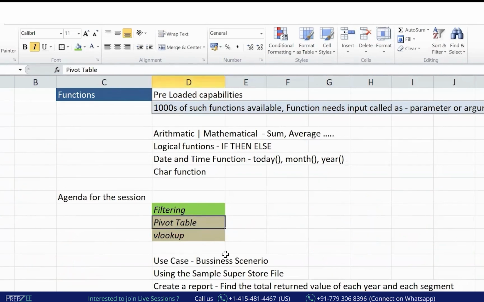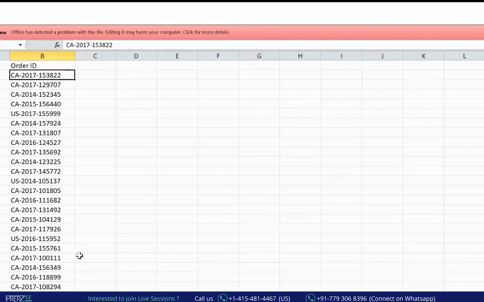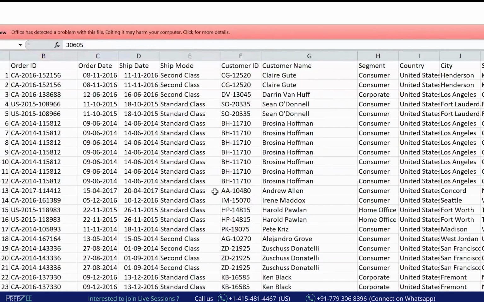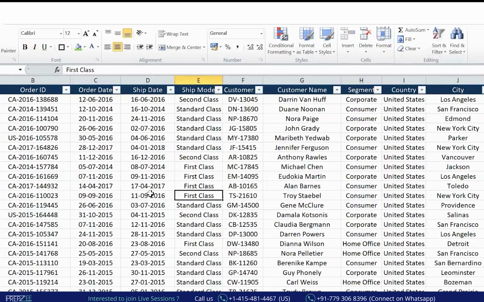And that is where pivot table helps you a lot. It is one of the most critical, important, widely used, commonly used, frequently used features in Microsoft Excel. You can't really avoid or afford to miss that. Let me help you understand that concept. Suppose I am there in my order sheet data itself.